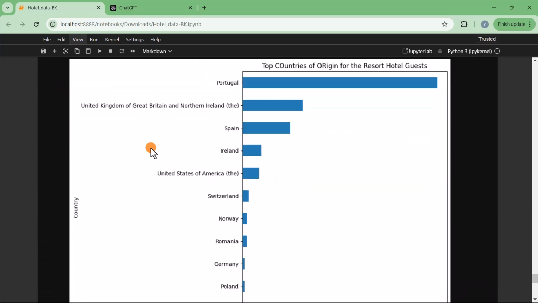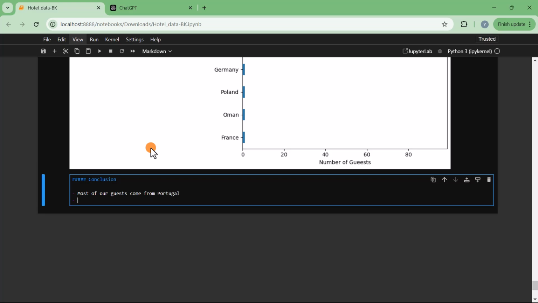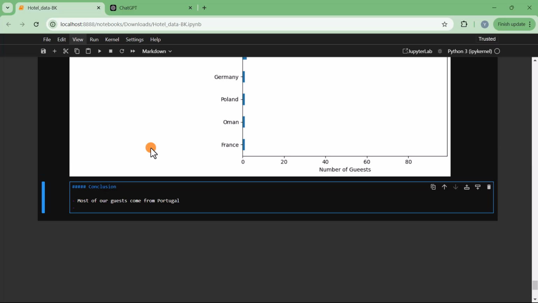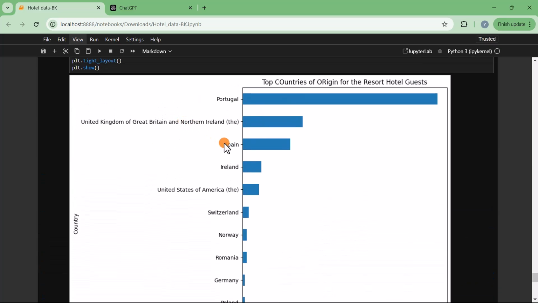Most of our guests come from Portugal, and after that, if we look at the top 4 countries, we say Portugal, United Kingdom, Spain, and Ireland.